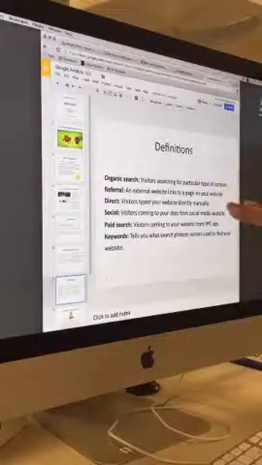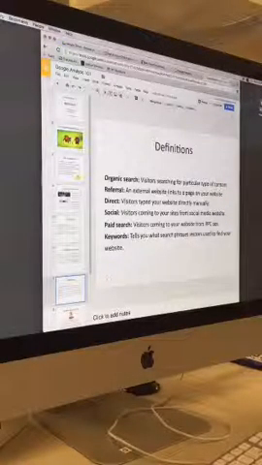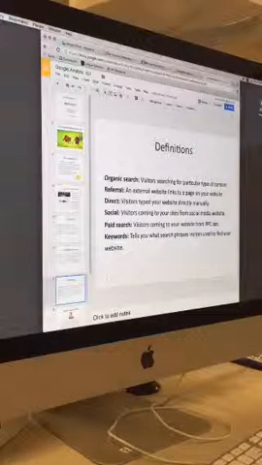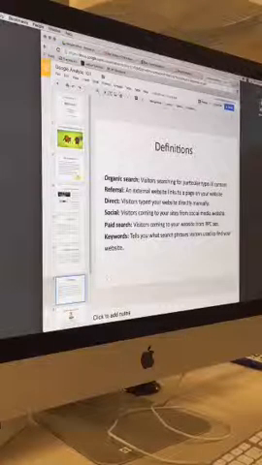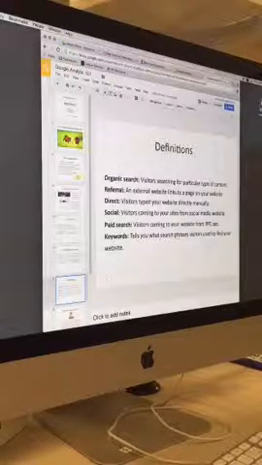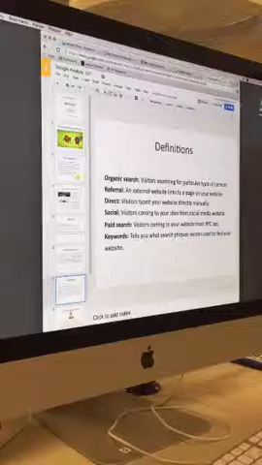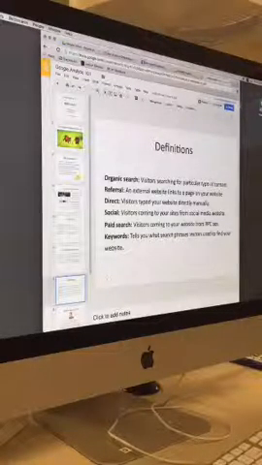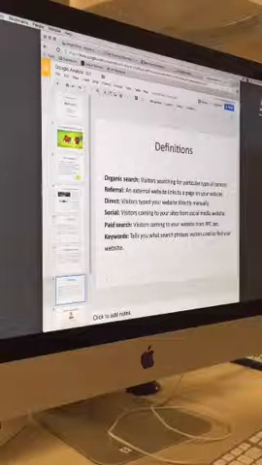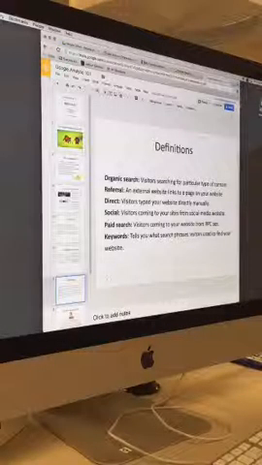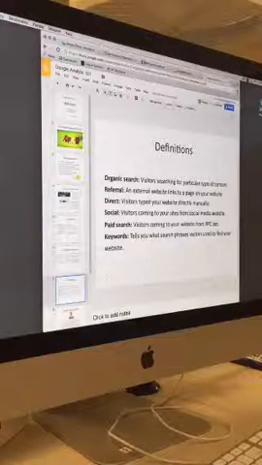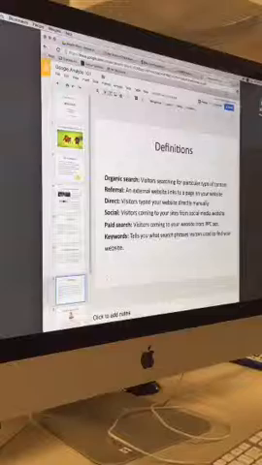Like the organic search, that means people type the keyword, search term, you end up on the front page and they came to you, right? Referral means you're getting a backlink. Have you heard somebody saying that link building doesn't work? If link building doesn't work, why is Google showing me where I'm getting the traffic from? Does that make sense? Because it still matters, right?